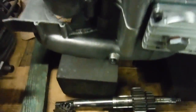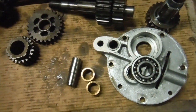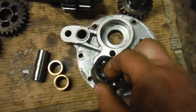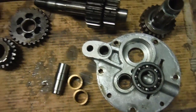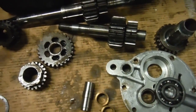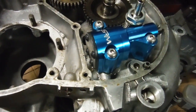Meanwhile, while I'm waiting for gaskets and seals to arrive, I thought I'd start making some sense out of the gearbox, because even that has been totally dismantled. This bearing in the end plate feels perfectly fine, but even that's been removed — I don't really know why. All sorts of things have been stripped way beyond what's necessary. I'm surprised actually that the oil pump wasn't in pieces.